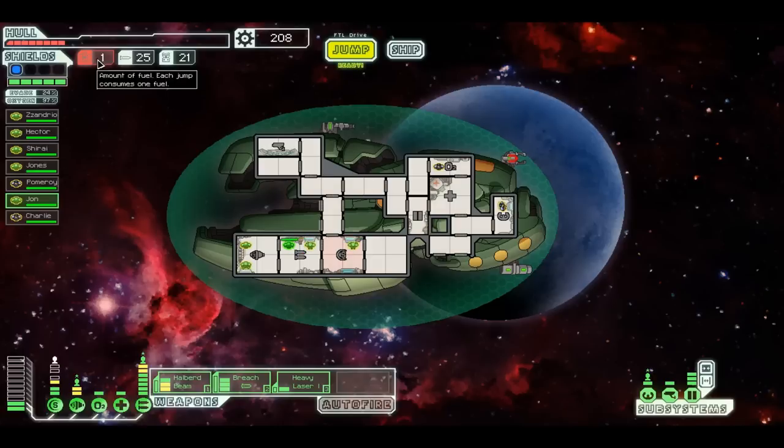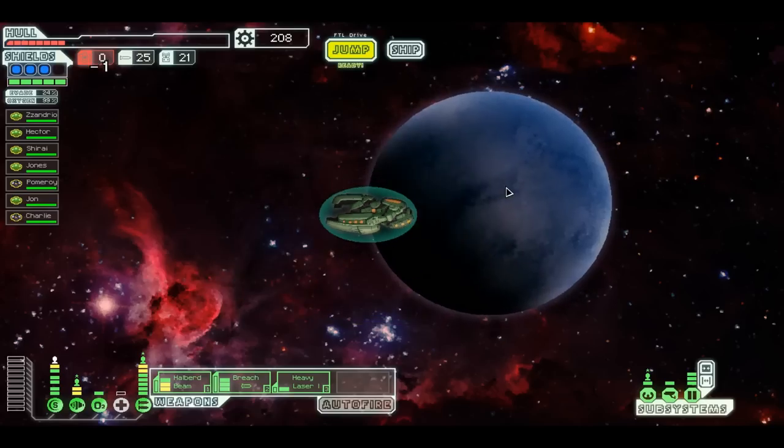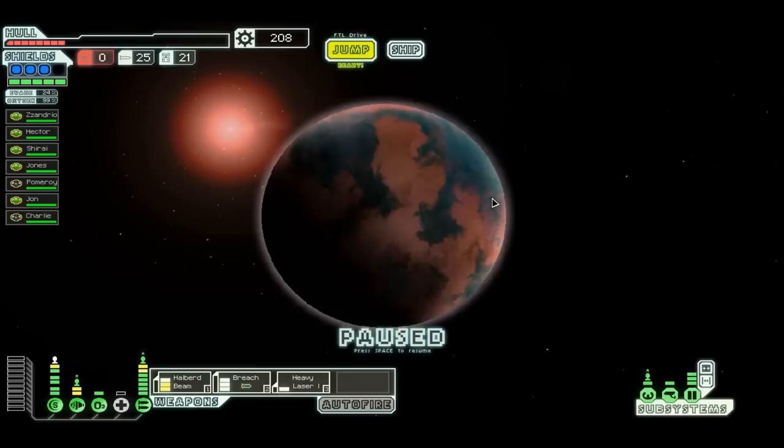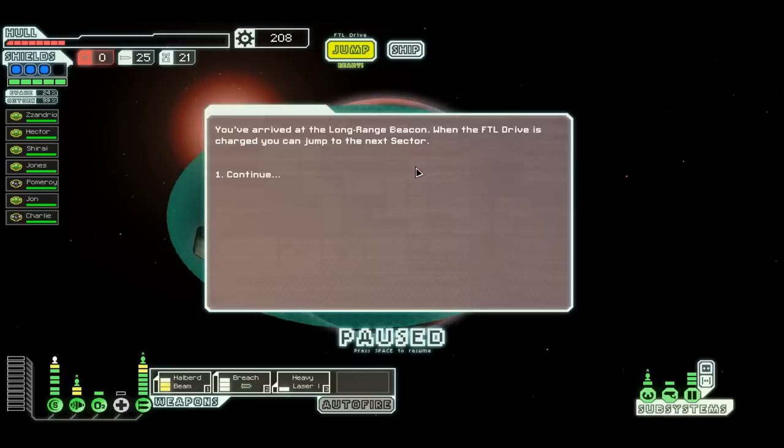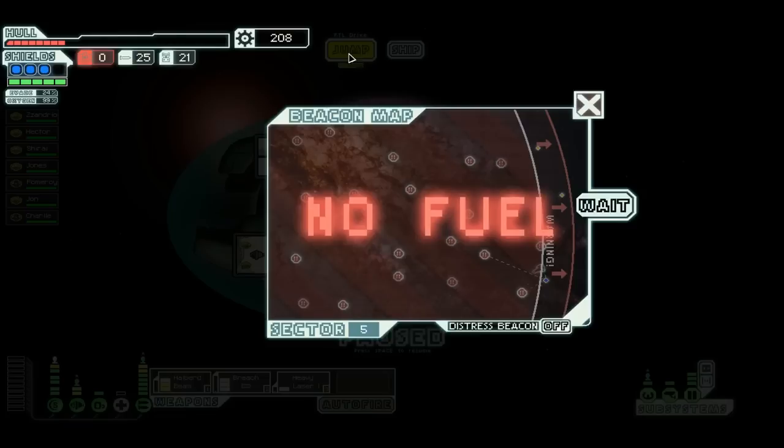Oh, I've got one fuel. I'm almost dead. Where's all my power? Oh, I lost one power because I lost a crew member. That's horrible. Oh, Lord. I cannot afford to be selling missiles. Sorry. Uh-oh, I'm out of fuel. Oh, no.